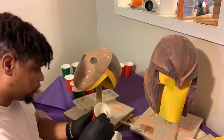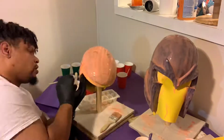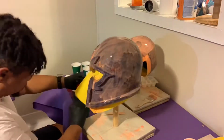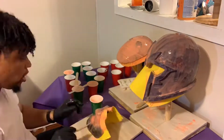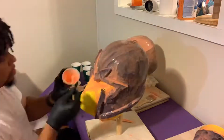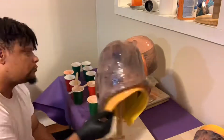So again, I mixed up my silicone, and this time I put it on just a little bit thicker. You can kind of see it drip down over the mask. And I'm going to do several layers of this. I have a little samurai mask that I'm doing as well, because I just have extra silicone. And this takes about 30 minutes in between me putting on the next coat.